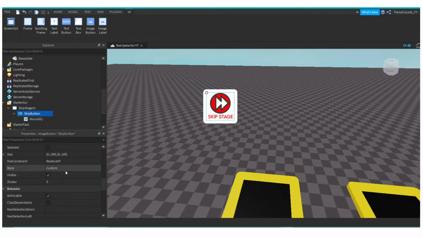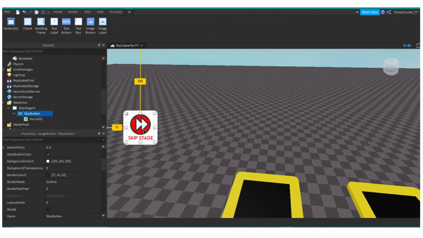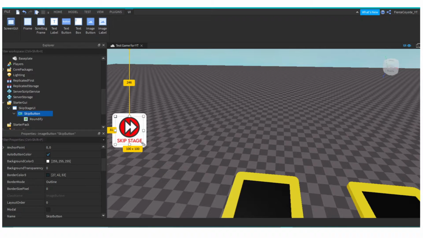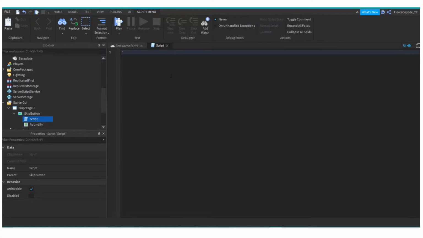I think I forgot to put a no border on it. That was the problem. But yeah, so now that we have this, we can just click on this, and we can drag it over here. Make it a little bit smaller. There we go. Now it looks perfect. Okay. So I'm just going to go ahead and speed this up so that you guys don't have to wait for me to script. But I will explain what I'm doing at the end.